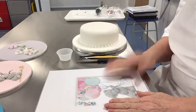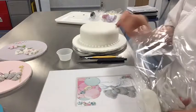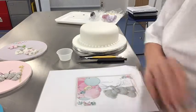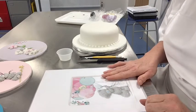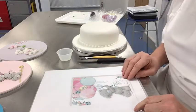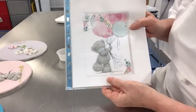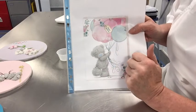So first of all, I choose my paste. And I'm going to do a grey. So a grey sugar paste that I've pre-coloured. And I've first of all got to decide what I'm going to do first. Now when I do this, you need to do things that are in the background first. So for example, on the picture, what's in the background? I would say this arm that's at the back, that would be my first job.